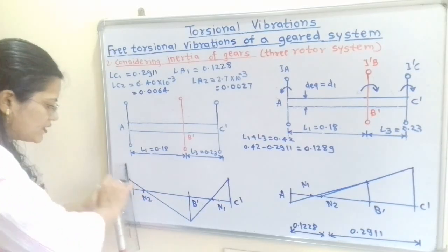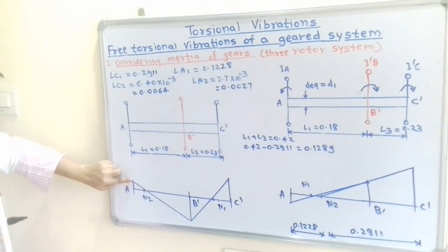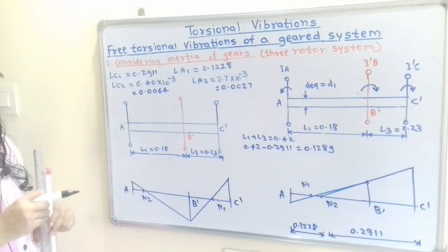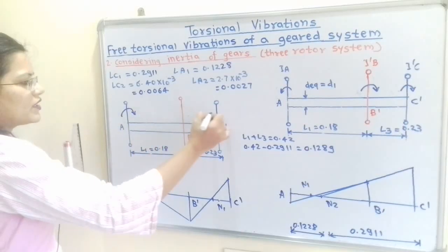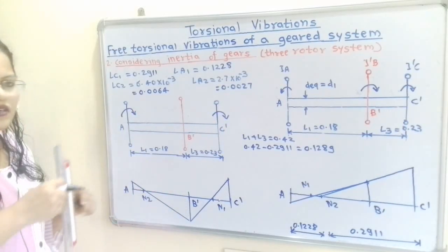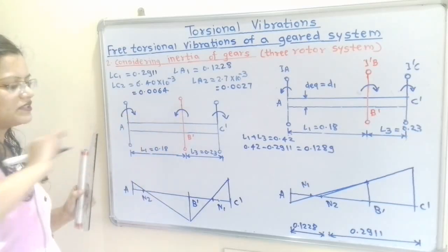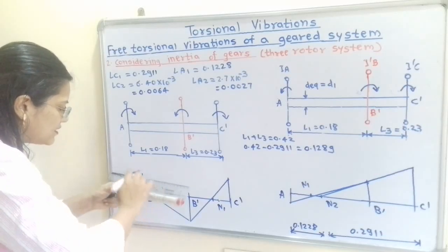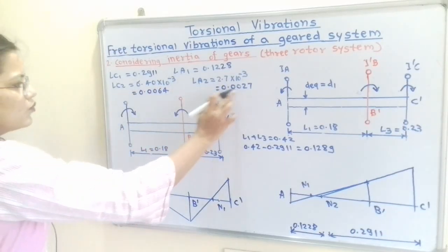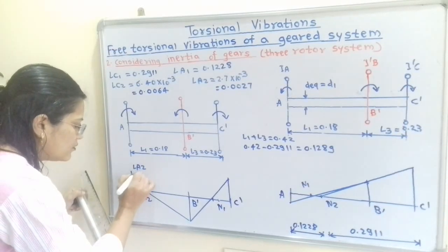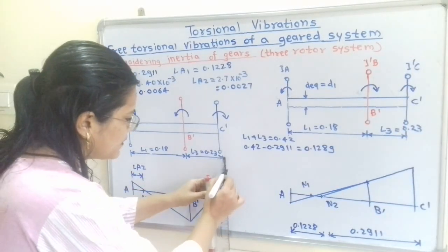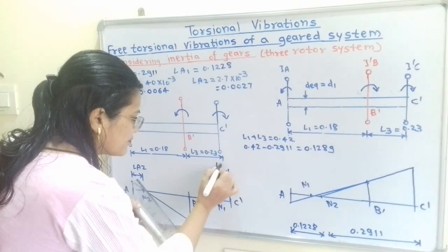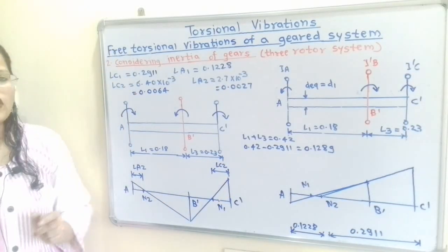And again we have to join the line from the rotor A. So here is the amplitude in the upward direction. So if we observe, amplitudes of A and C dash are in the same direction. So the direction of rotation is the same. But B dash is in the opposite direction. So the direction of rotation is opposite. Now we have to show the distance. That is, this distance is LA2. So we will show here LA2. And here this distance between C dash and N1 is known as LC2. And this is the two node arrangement diagram.